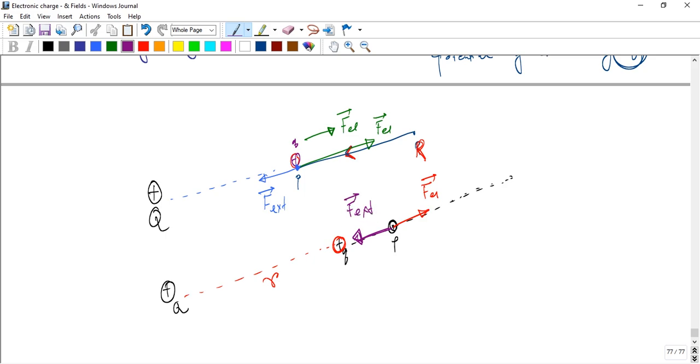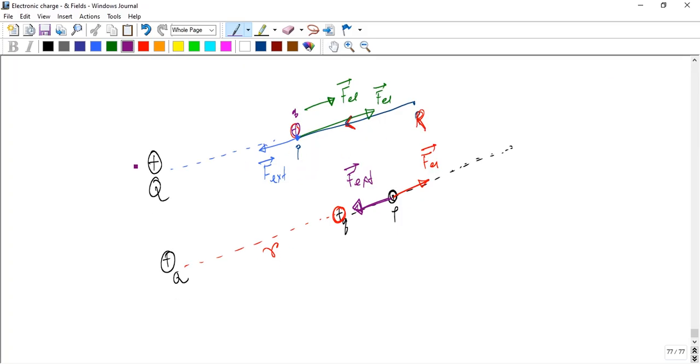So the electrostatic potential: bring a test charge from infinity to a finite region, or from a finite region to a finite region, suppose R to P. In both cases, the source charge capital Q and the test charge are both greater than 0, positive. Okay, so here is some work done. That's important, the work done.